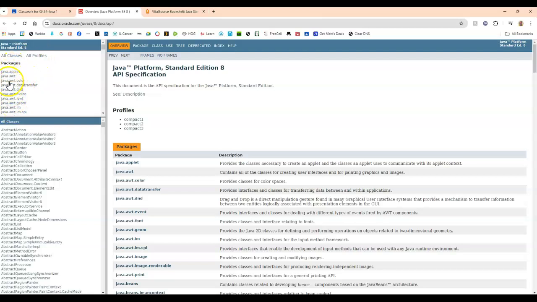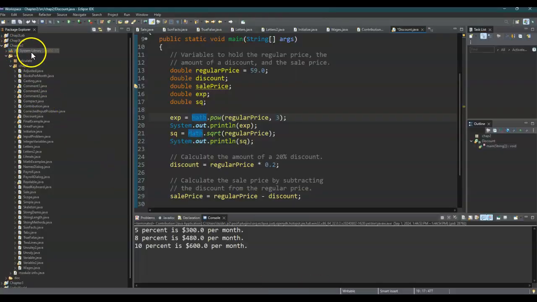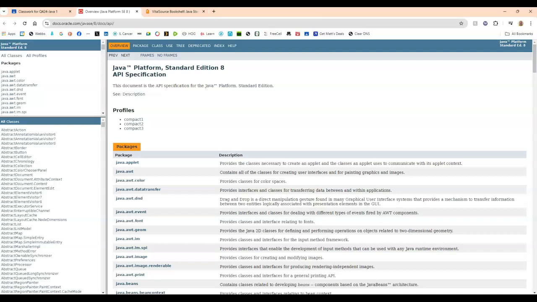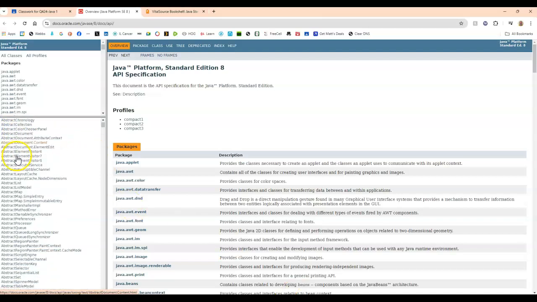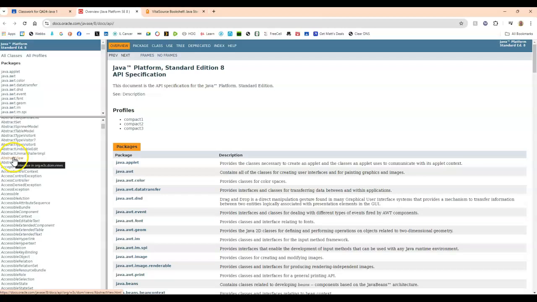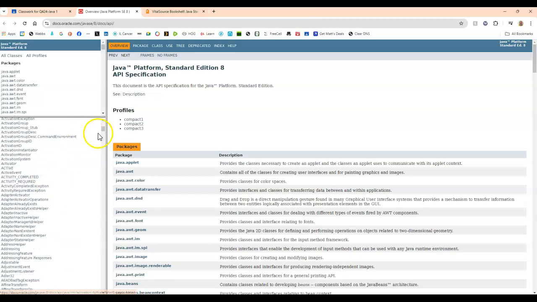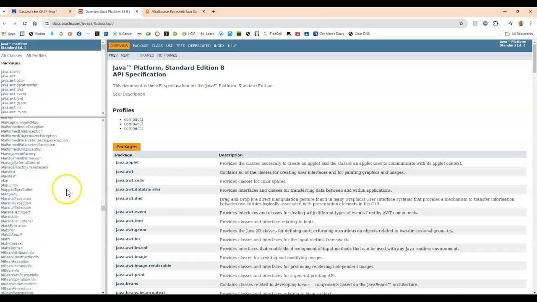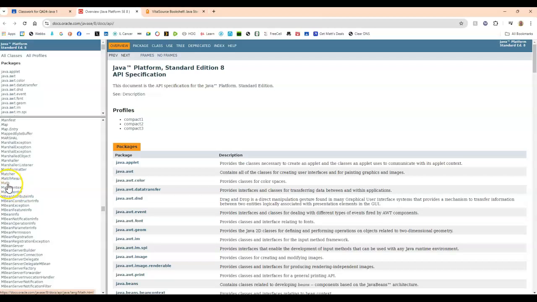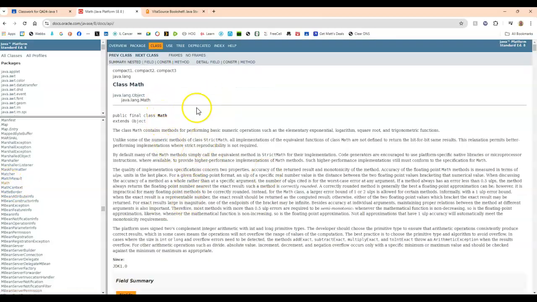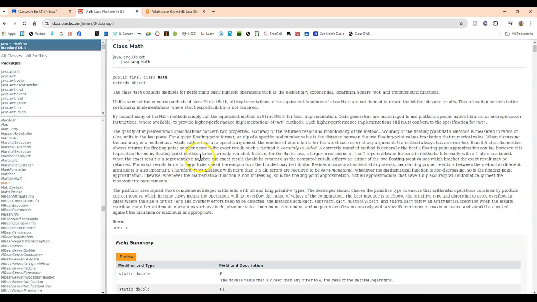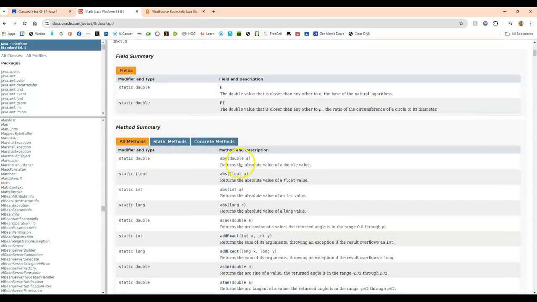So here are all the different packages that come with Java. All of this stuff is stored here in the JRE System Library. When I go back to it, here are all the different classes we have access to. Some classes are automatically brought in, so we can use them right out of the box, and others we have to import. If I come down here, here is the Math class, and if I click on it, it tells us how we can use this class and all the different methods we have access to.